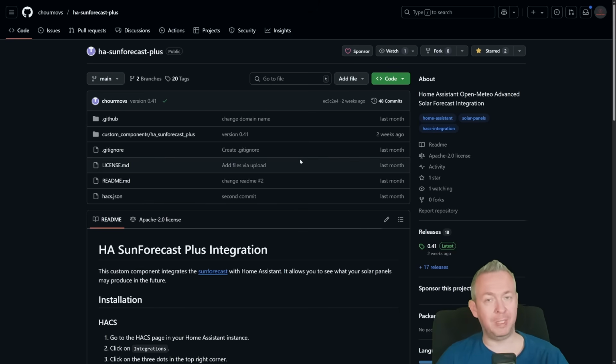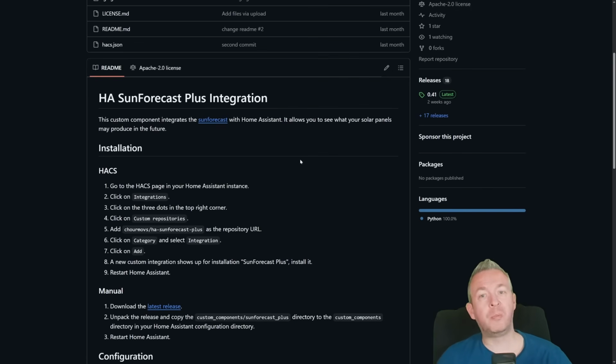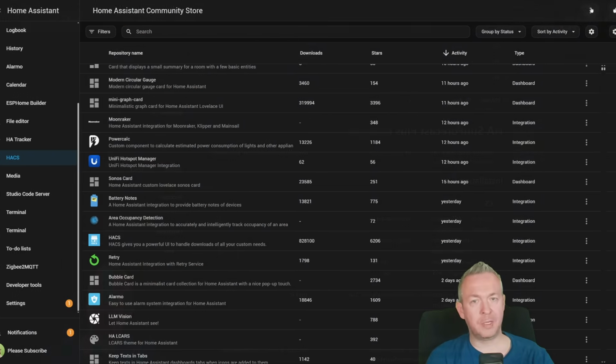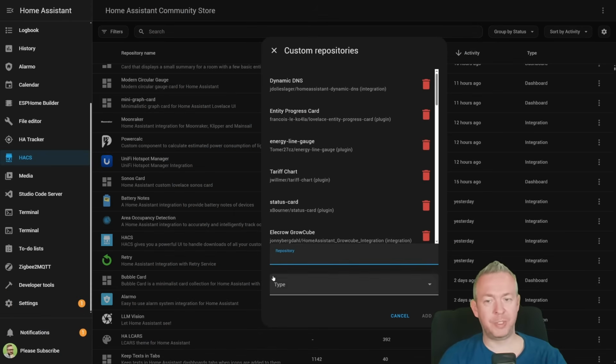Now let's proceed with the installation. Yes, this component is also not part of the official HACS repository. That means that once again we will need to edit manually. This one doesn't have a button that you can click on and it will auto-add to Home Assistant. Instead, we need to copy the URL. For all of you, it will be as always down in the video description below. After you copy the URL, go to your Home Assistant HACS, click on three dots, Custom Repositories, paste the URL, select Integration as a type and click on Add.